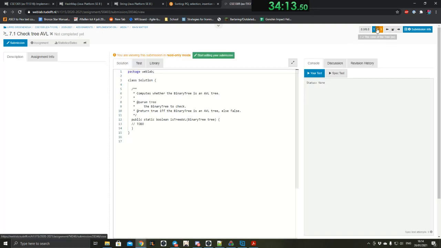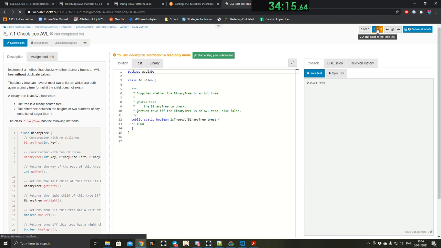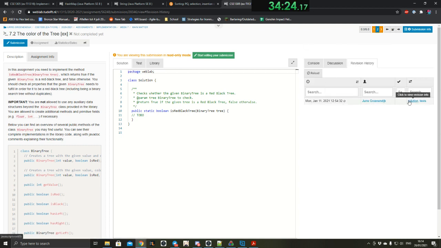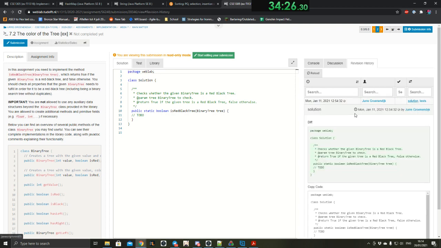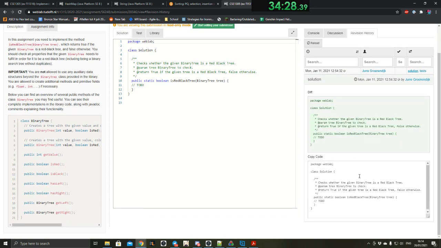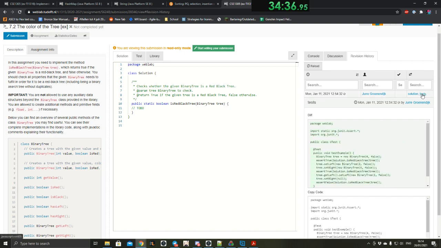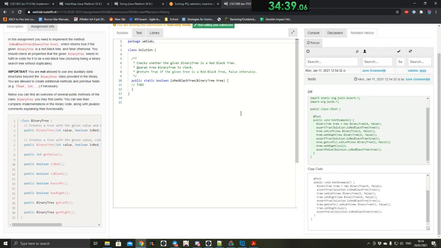Yeah, but that means it didn't save anything. I did this. Also, a binary tree. Do a revision history. Show revisions. Solution. Did you ever do that? Are you sure I did that? I did. Look, it says January 11th.